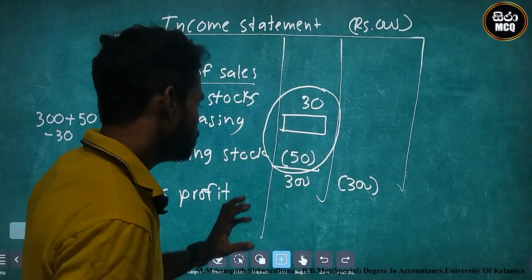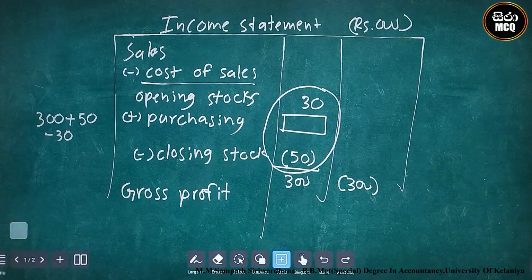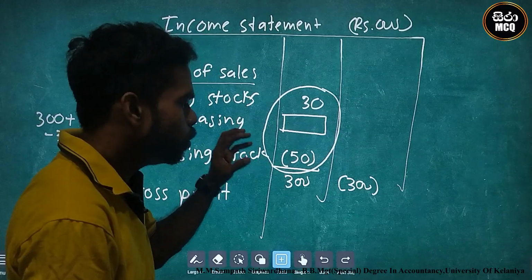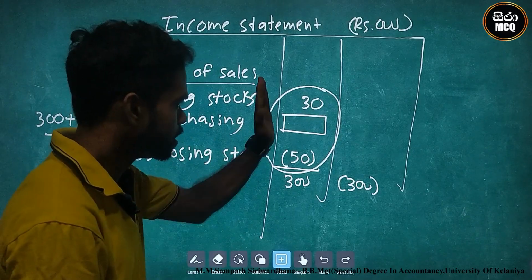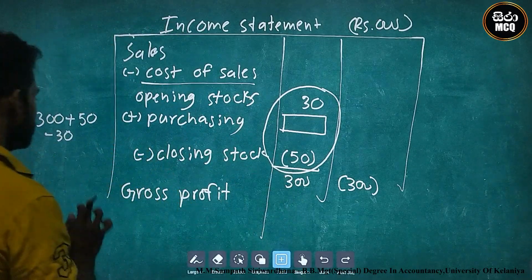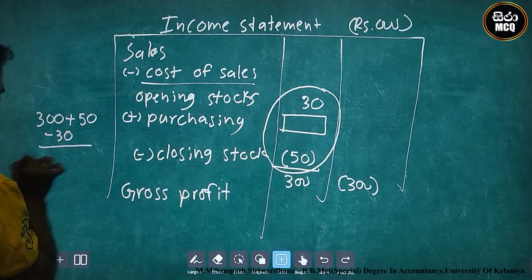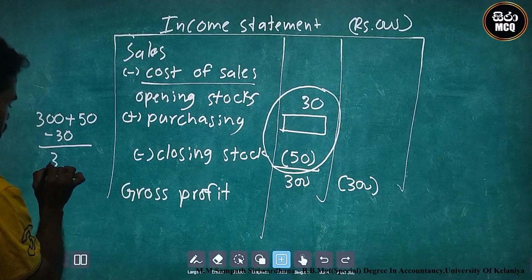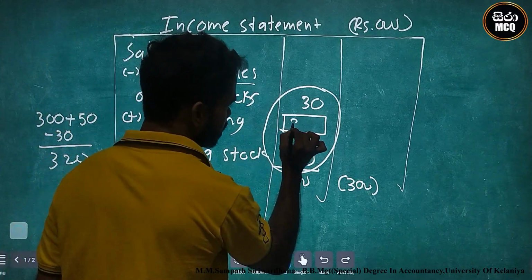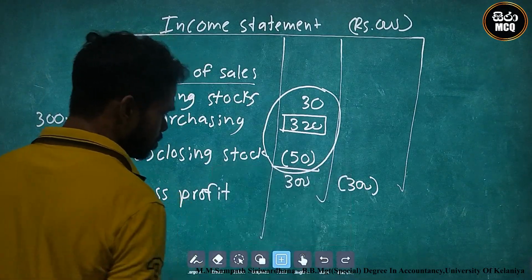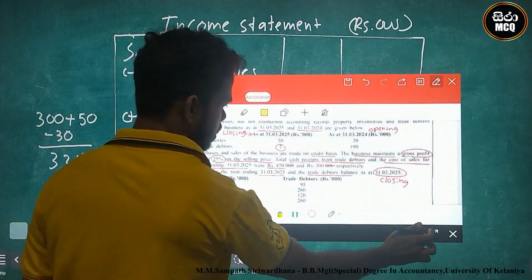At this time, reverse shot 300, please get the 300 and use the calculator, and you must enter the opposite side. Why? This is the reverse side. Therefore 50 should be added, 30 should be minus. What is the answer? 320. Purchasing is 320. Okay, 320 is the answer for purchasing.